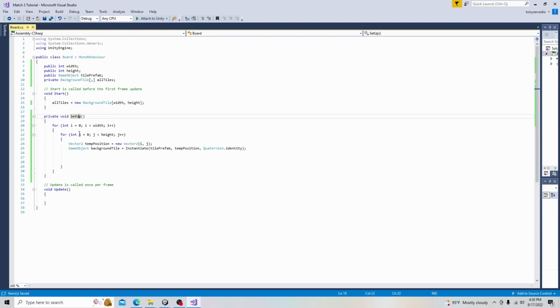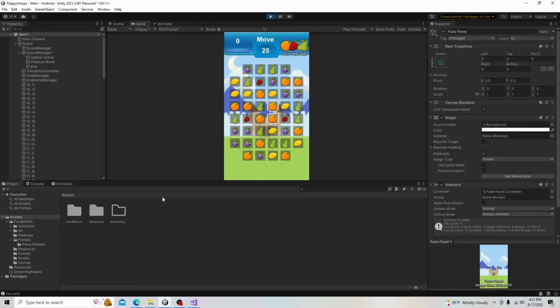Now below this, we have the setup function, and here we have an iteration. An iteration basically fills in information starting at a point and ending at another point. So here, for integer i equals 0, meaning we're starting at 0, and until i is less than the width, it's going to keep building from left to right, starting with 0 and going all the way to whatever other number is designated.